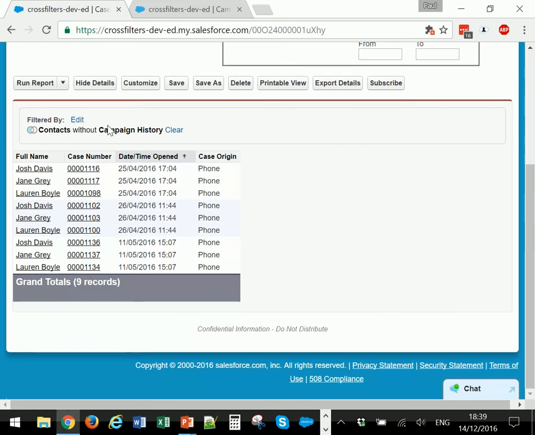So one demo I'm not going to do, but you can do as an exercise for you at home or in the office. It might be worthwhile recreating a report like this, just with contacts and with 2 cross filters. One with contacts with cases, so you pick up only those that are login cases, and the second cross filter being contacts without campaign history, so you only pick up those that haven't received marketing. This is a great example of data influencing the main report but not being seen. This way you have just had your contacts shown without any need to deduplicate.